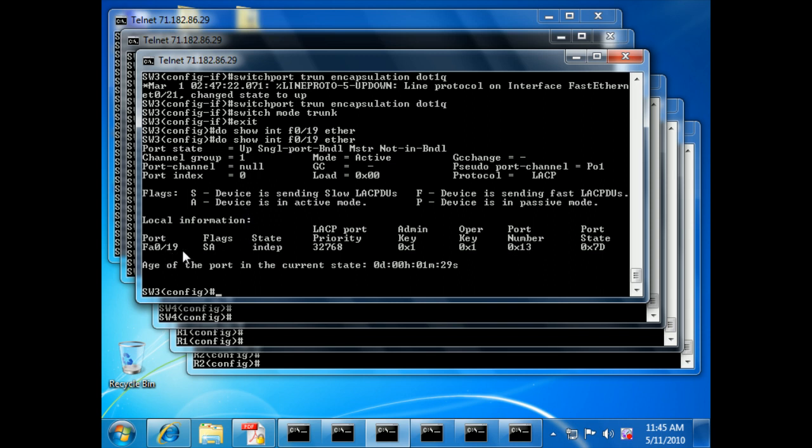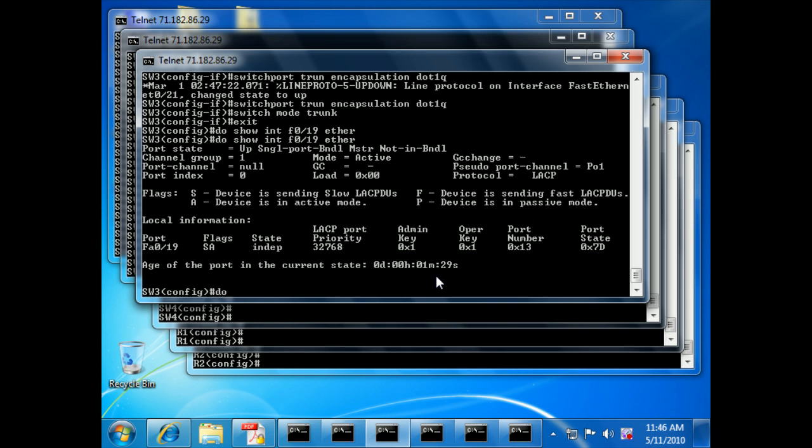Local information tells me how it's working, the LACP port priority, and a number of other settings as far as the defaults that we expect. The big flags, of course, S and A, are defined up here. So the device is sending slow LACP, it says, and it's in active mode. So those are my options right here. And we're going to see how that changes in a little bit as we start putting the other side together.